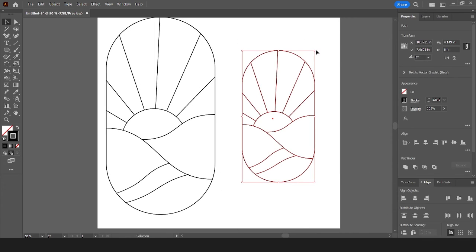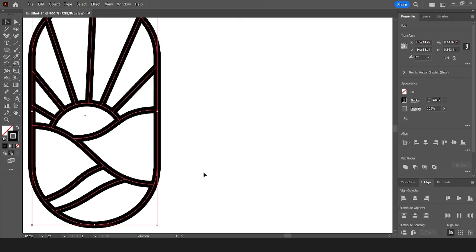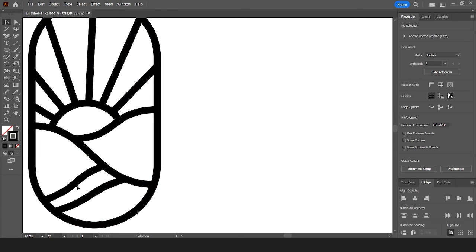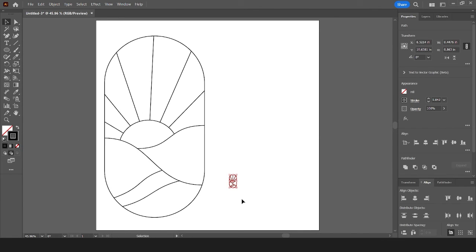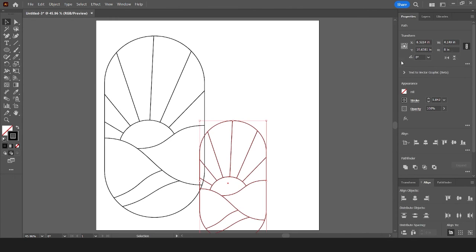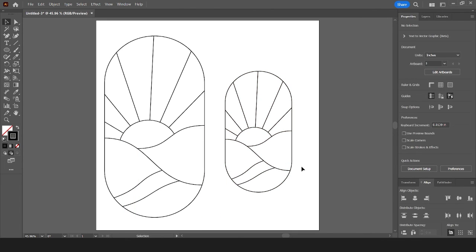If I took this and I made it really, really small, you're going to see that the size of the pieces of glass on the inside is changing, but this 0.65 millimeters is staying the same distance between. Obviously, that would be absolutely tiny. That would be 1/2 inch, the size of an earring. Definitely not what we need, right? But if we put this back to our 8-inch size, it is always going to retain the same distance in between. Now, I will admit that this is kind of a trial and error part of the process.